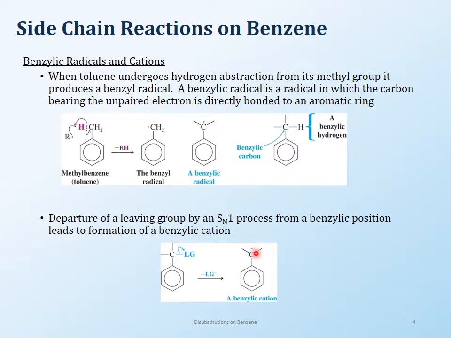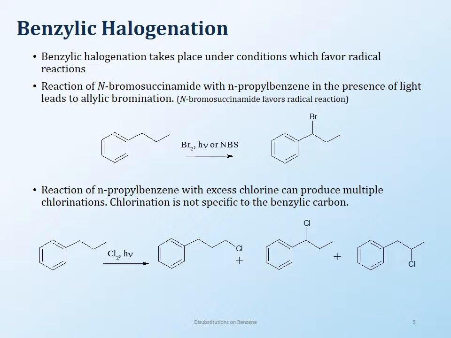The same thing happens when you have a leaving group on the benzylic carbon. Now remember the leaving group, once it leaves, depending on what kind of carbon you have here, you can have SN1 or SN2. So in case of SN1, if you have a tertiary carbon here, then you'll form a carbocation like this. And if you have a carbocation which is tertiary, it will be very stable. If it is stable, it is further stabilized by the benzene ring. A primary carbocation not so, which means that it will undergo SN2 reaction, not SN1. But anyhow, both of these reactions are possible, the free radical types and also the SN1, SN2 type on the side chain of benzene.